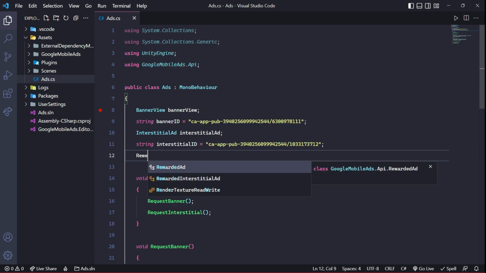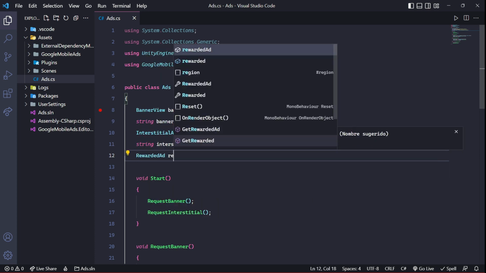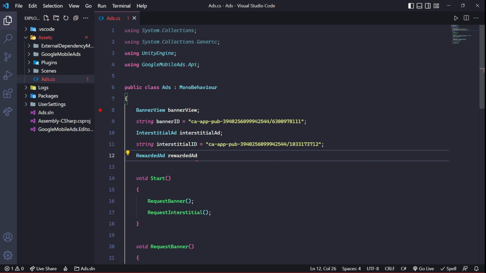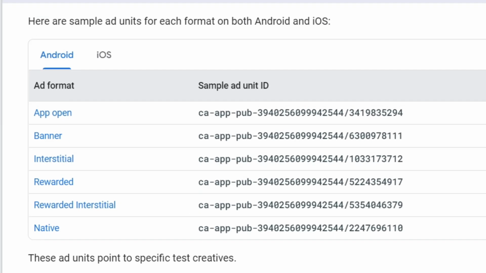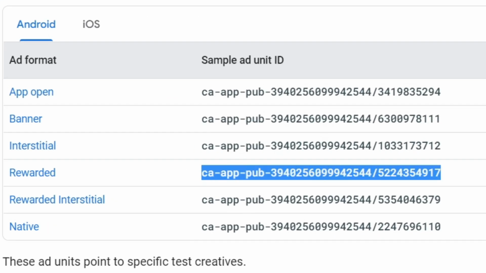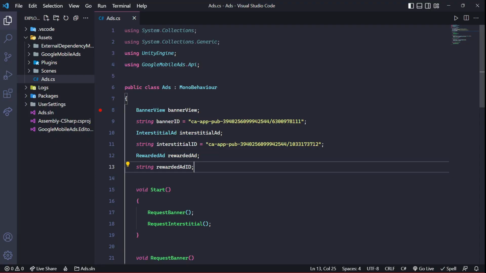In this case, rewarded ad as well. Also the ID, rewarded ad ID, where we will put the example ID. In this case it will be rewarded. We are going to copy and paste this inside this variable.